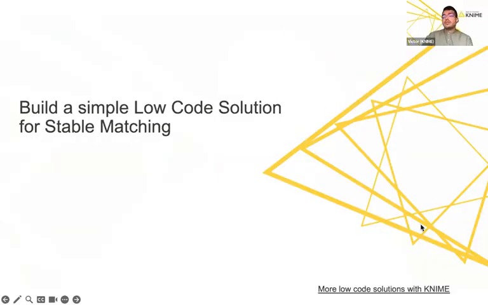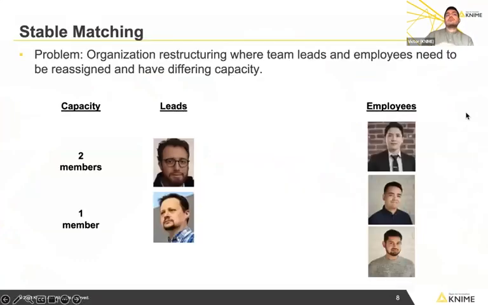Okay, so David focused on the Python view node, and I'm going to focus a little bit more on the Python script node and also on custom Python base nodes, which look and feel like native KNIME nodes, but they have a Python backend. So let's get started with that. So I'm going to talk about these things through a problem, which is stable matching. So first off, let me explain that.